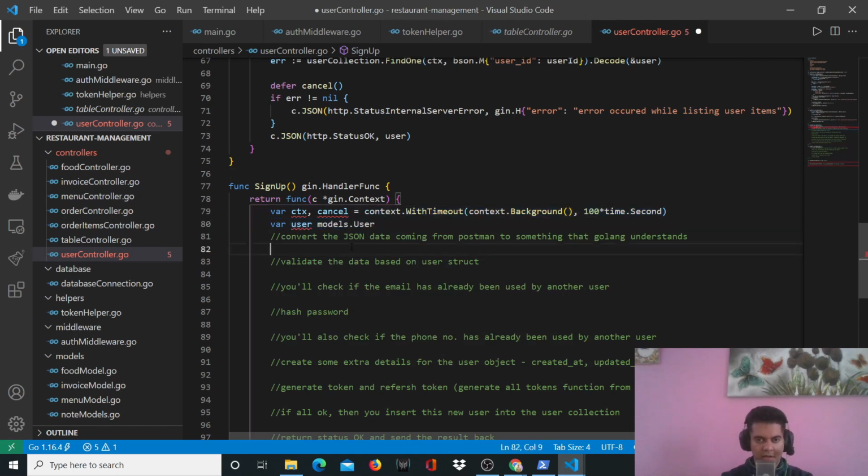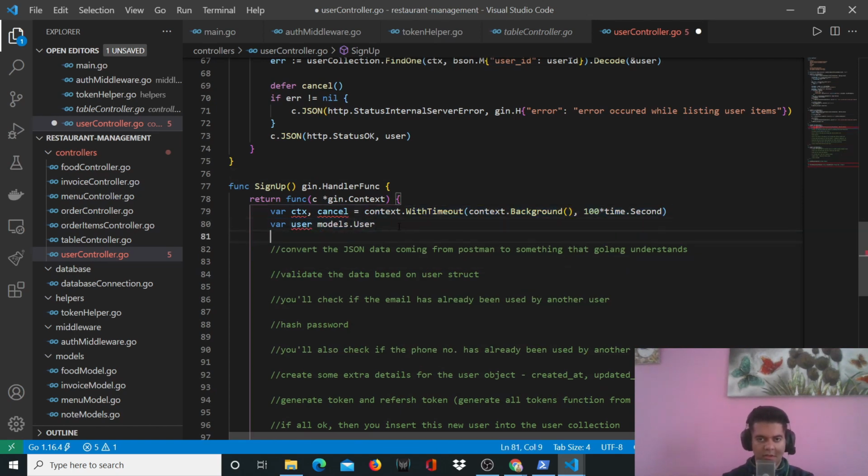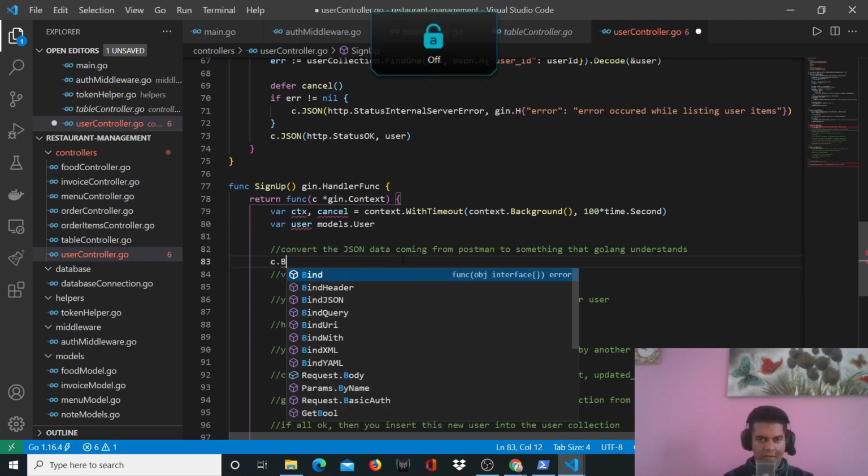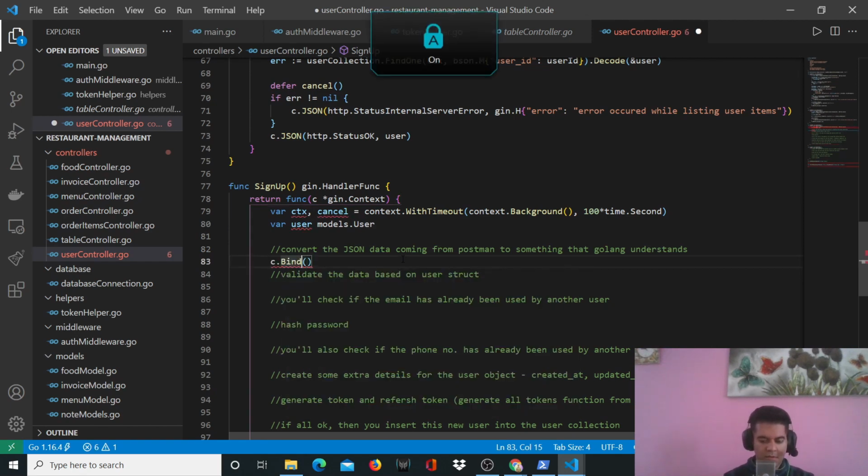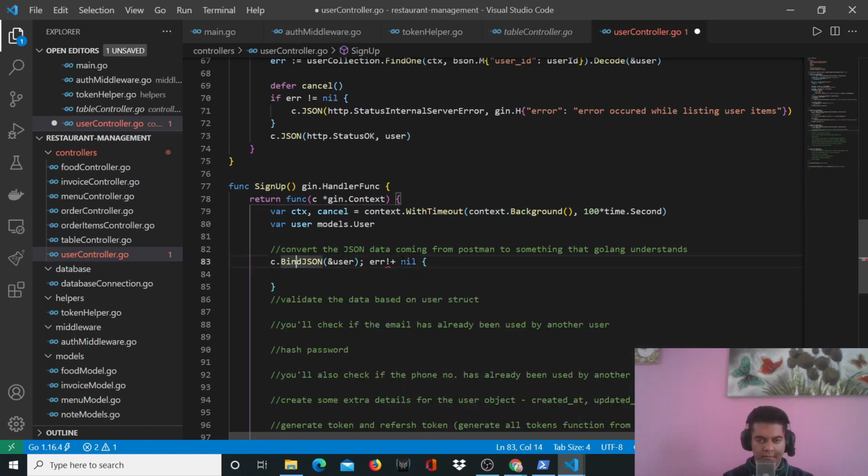Now we'll write this whole part where we convert the JSON data coming from Postman into something that GOLANG understands. How to do that? You say BindJSON &user, and check if the error is not equal to nil. Here I'll also check for the error.